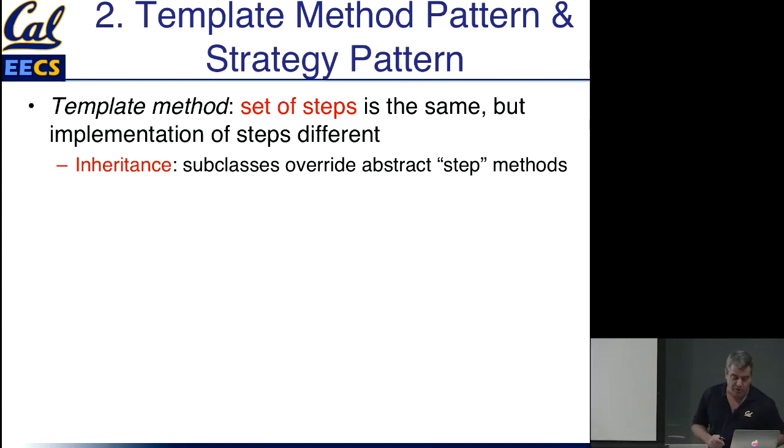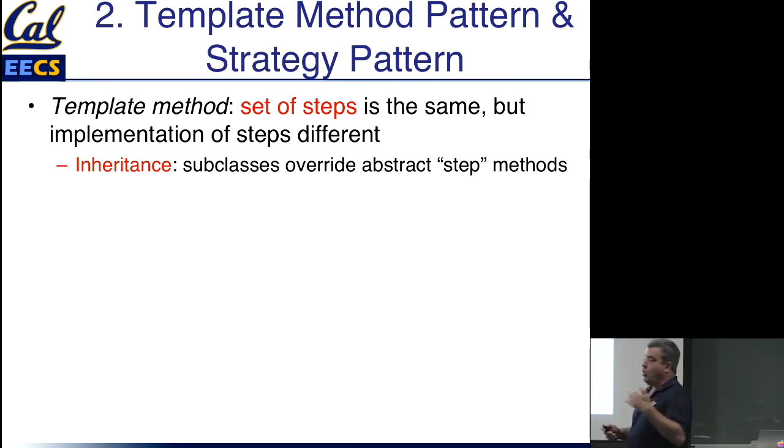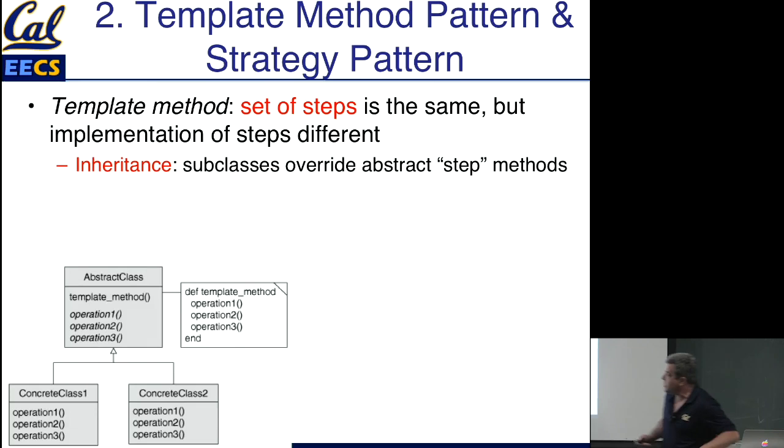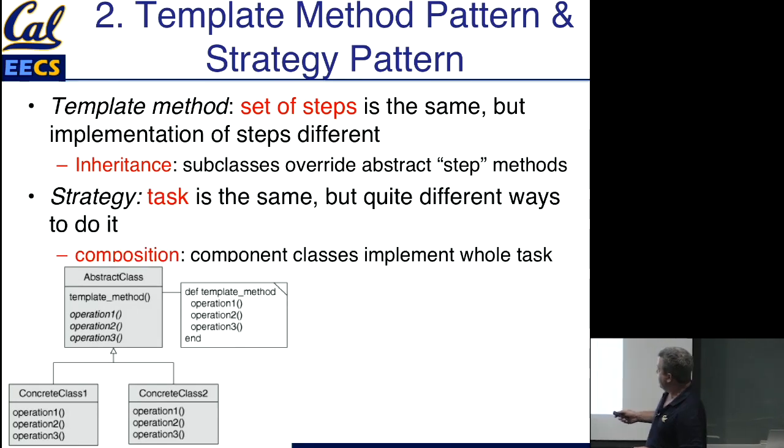And there's two different approaches that let us do this. One is called template method. The other is called strategy. And really, the difference between them is in the template method, the set of steps for doing it is the same, but the implementation of the steps might be different in different variants. And that means that in general, you can use inheritance to implement it pretty gracefully. So for example, I'll show an example using the code from the previous slide.